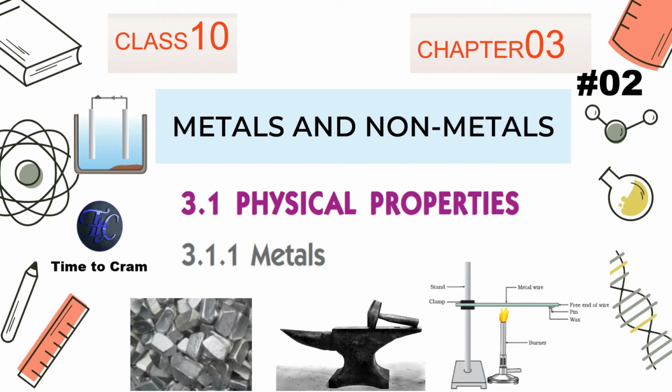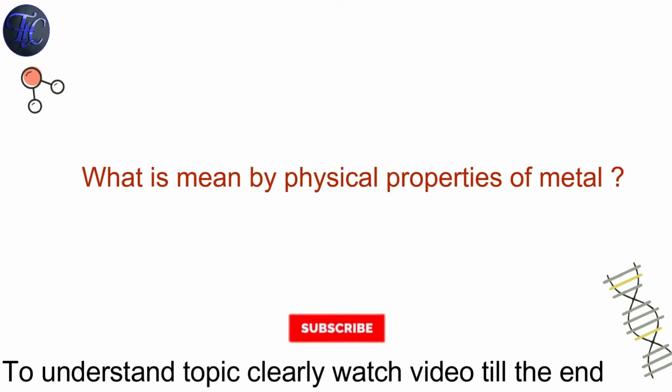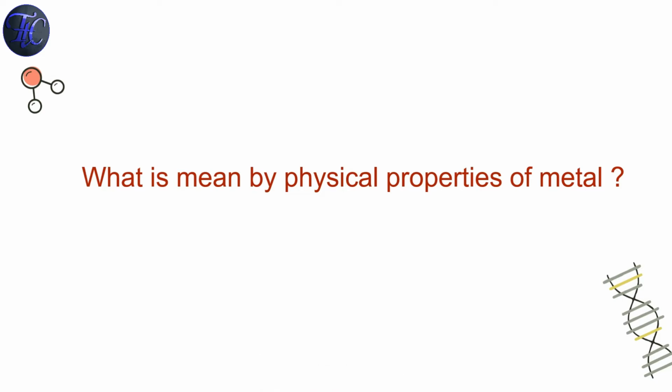In the earlier lecture, we had the introduction on metals and non-metals. And in today's lecture, we are going to learn about physical properties of metals. So the basic question that arises here is, what is meant by physical properties of metals? Physical properties of metals are those by which we can differentiate each metal from another, and also differentiate metals from non-metals, and by which we can get to know about the specific properties of a certain metal. Some of the properties we are going to learn in today's lecture are malleability, ductility, sonorous, etc.